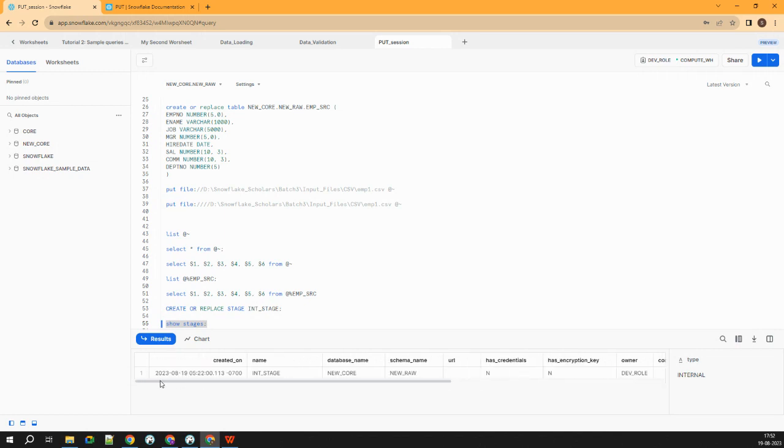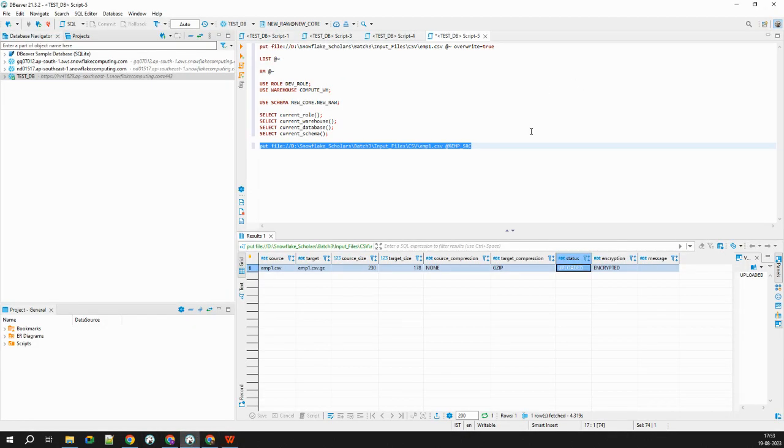Okay, let me load the data into this int stage. Go to the debugger and use the same put command and load the same file in which stage? The internal stage. Now the at the rate symbol is not required. We need only the stage name, that means int underscore our stage name, correct?